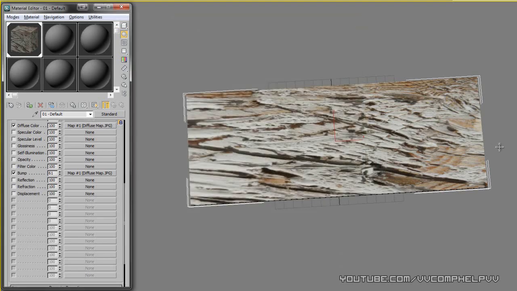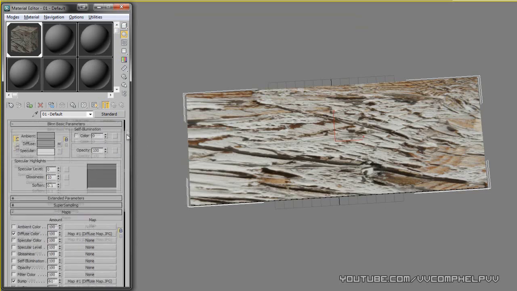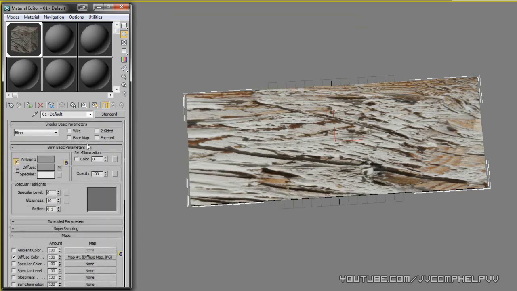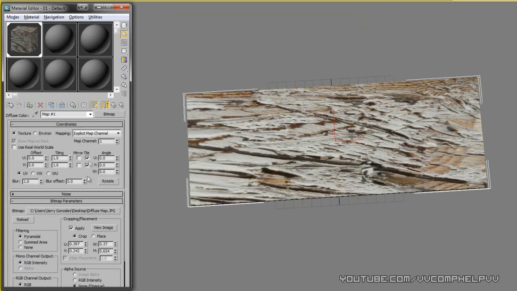That's pretty much how you apply a bump map and a diffuse map. Okay, great, diffuse color. Also another shortcut if you want to apply diffuse color. See this diffuse right here? You can actually click this little box on the side. Click it and it'll bring you to the same thing.